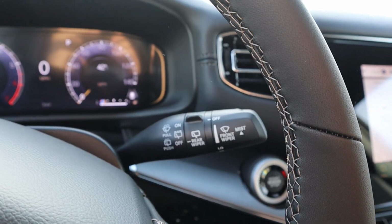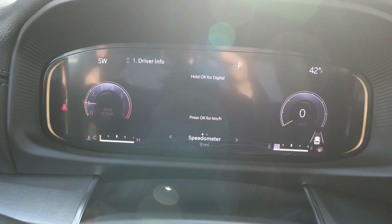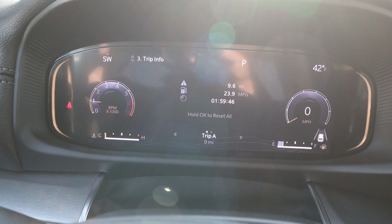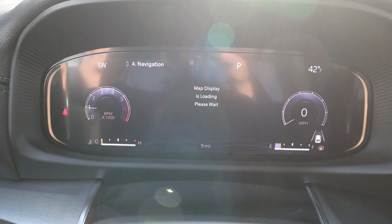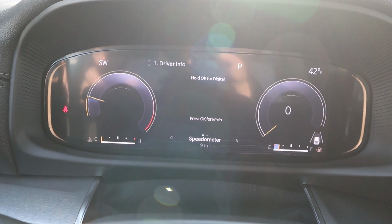windshield wiper stock. Now we've got this full digital gauge cluster, which we can basically change how it looks. But you can also scroll through a bunch of different menus, see different bits of info on the vehicle. My favorite is obviously doing that map view, because it just looks cool, right? Definitely adds to the overall practicality.